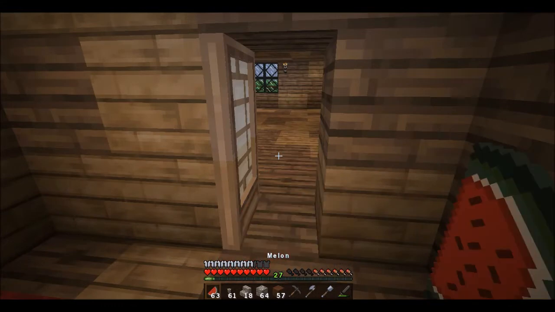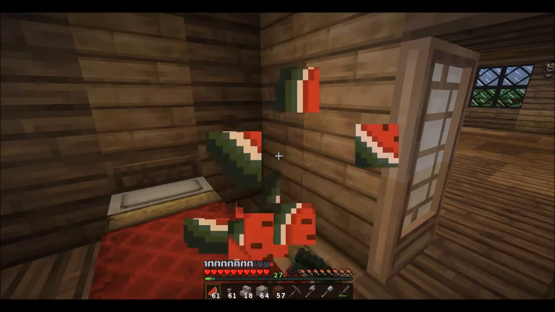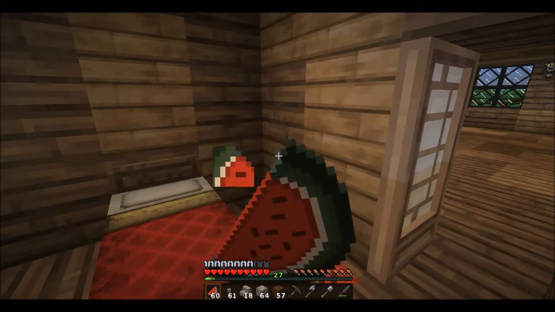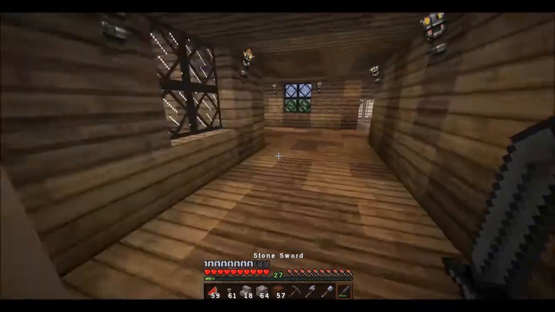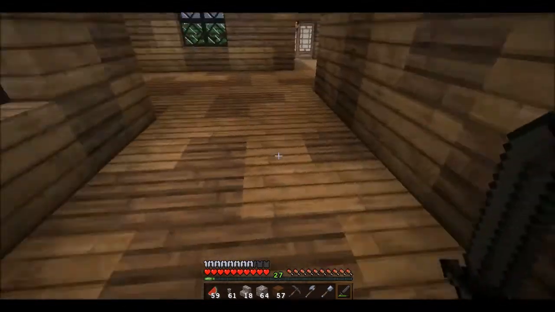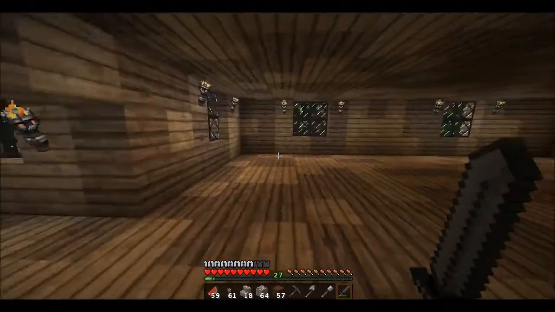I'm just going to eat some melon. Oh, no, I'm not going to. I'm going to open the door with my melon. And now I'm going to eat some melon. And so yeah, I lost a bit of that experience stuff. Not that I'm using it at the moment because of enchanting. So that's my downstairs, and I've made some nice windows, and it looks a little bit organised.